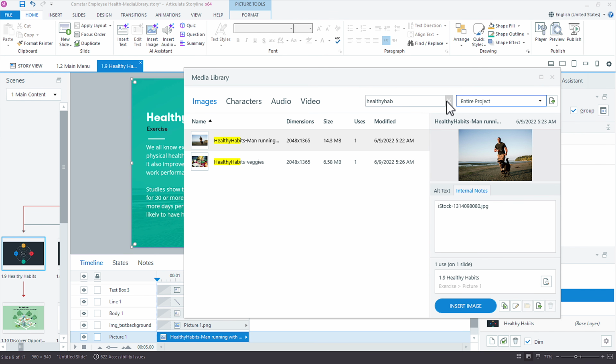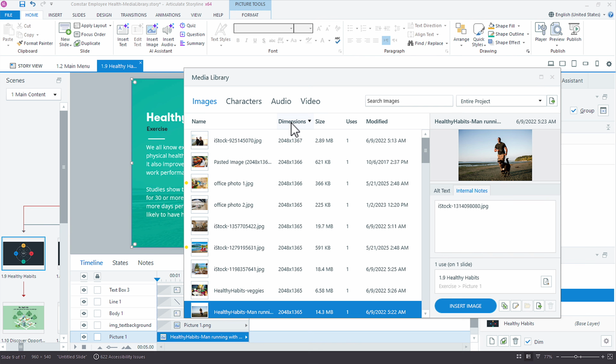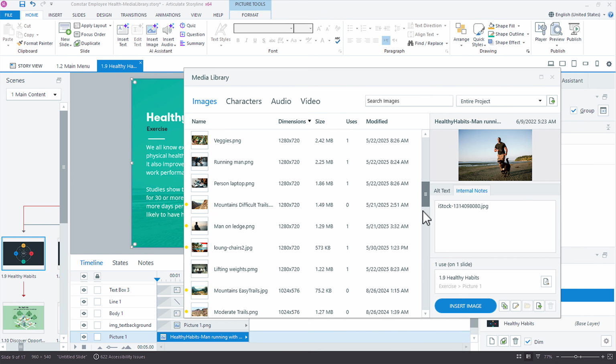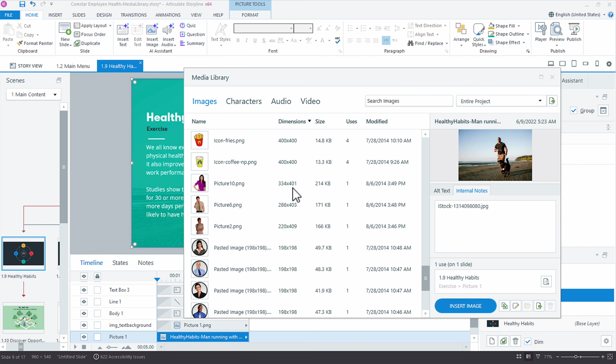All right, lastly, I'm going to come out of here. The other thing I'm searching for a lot of times is dimensions. Sometimes if things don't look right on the slide, maybe you have a really low resolution version of it. So I can see right here, these are quite large at 2048 by 1367. But if I come down here, I can start seeing that I have some really low res graphics. These are just icons, which might make more sense. However, sometimes that really helps finding, oh, this shouldn't be such a low res image if I'm displaying it in a large pop-up or something.